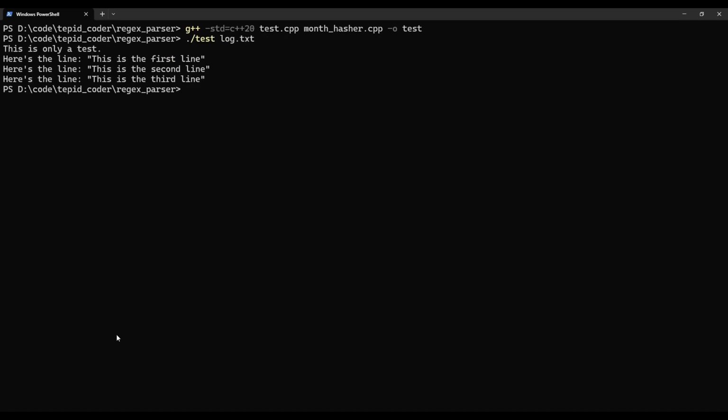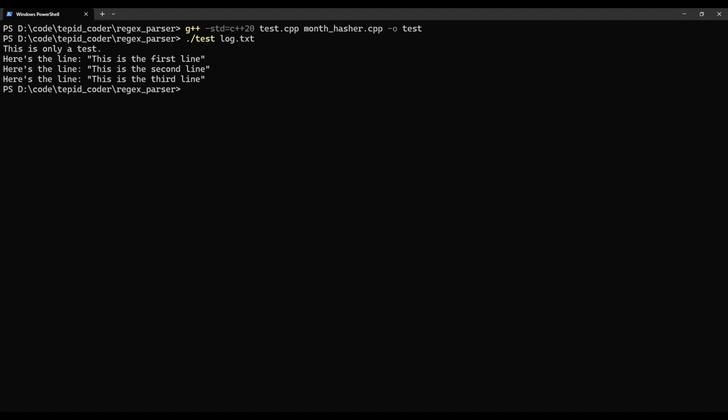Good. So, bear with me for a second. I need to copy a log file. And I want to give it a name that is anonymized, because I got this log from a friend of mine. I don't want to dox any of his characters. I'm just going to call it log.txt. Okay, I'm going to cut this and paste it into my project here.